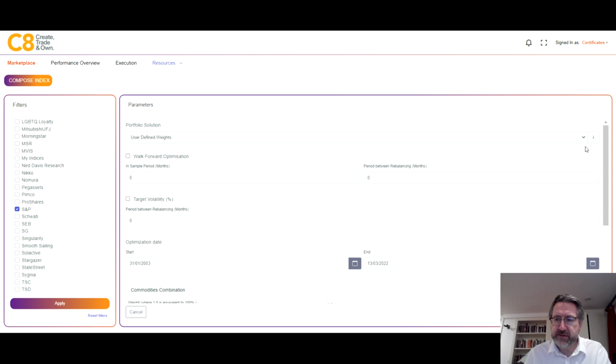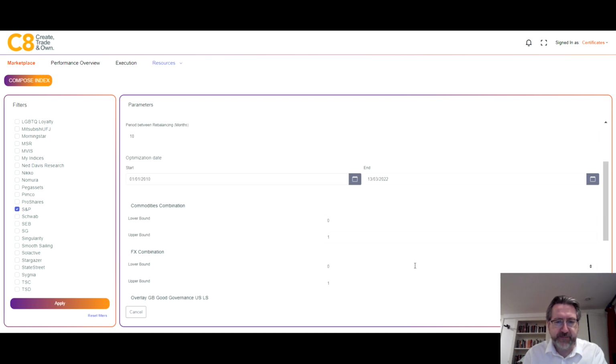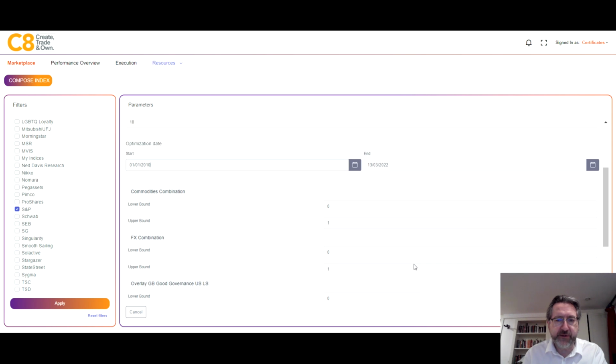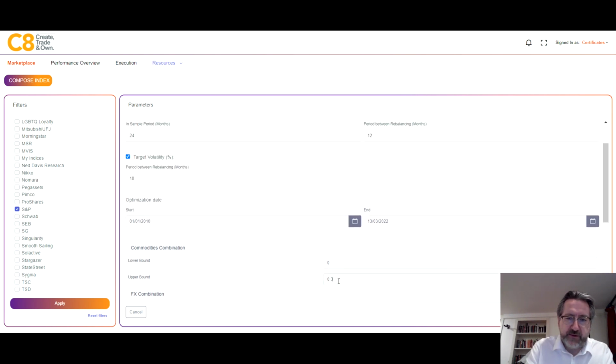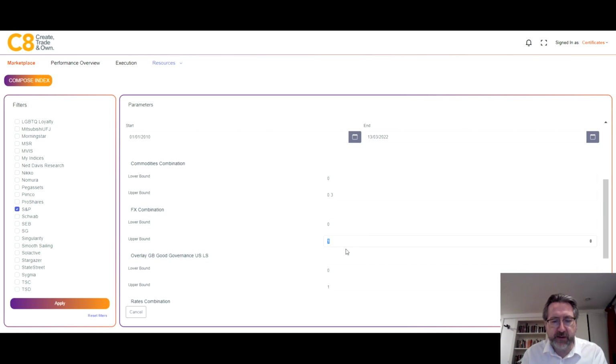We click next as usual, using tactical asset allocation. So we do forward optimization. If we look at the last 24 months, we run that every year. We have a target vol of 10%, and we'll run that, say, from the beginning of January 2010 until the present. Once again, we'd like to not have too much weight in any one strategy at any time. So say the maximum one of those 5 strategies can have is 30%. So let me just put that in.